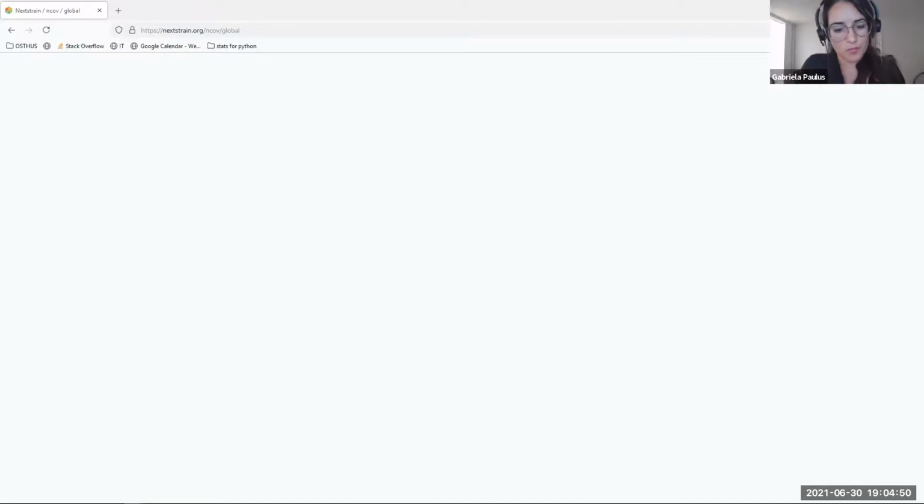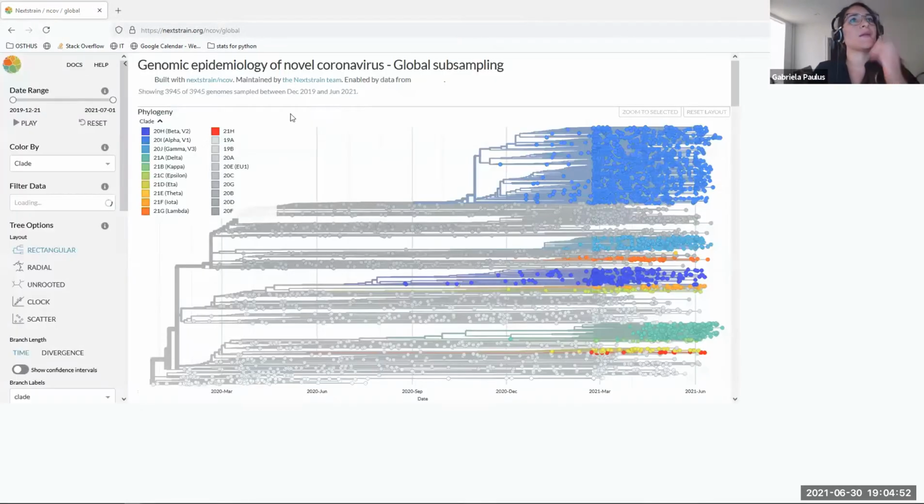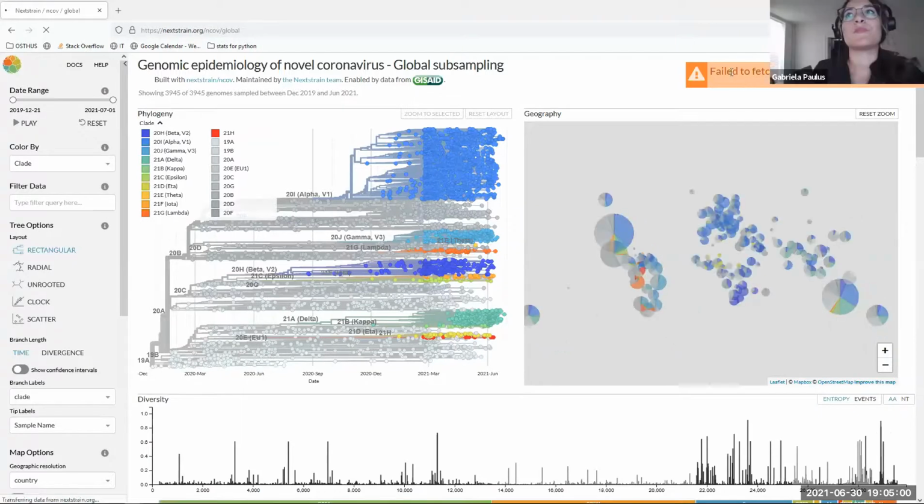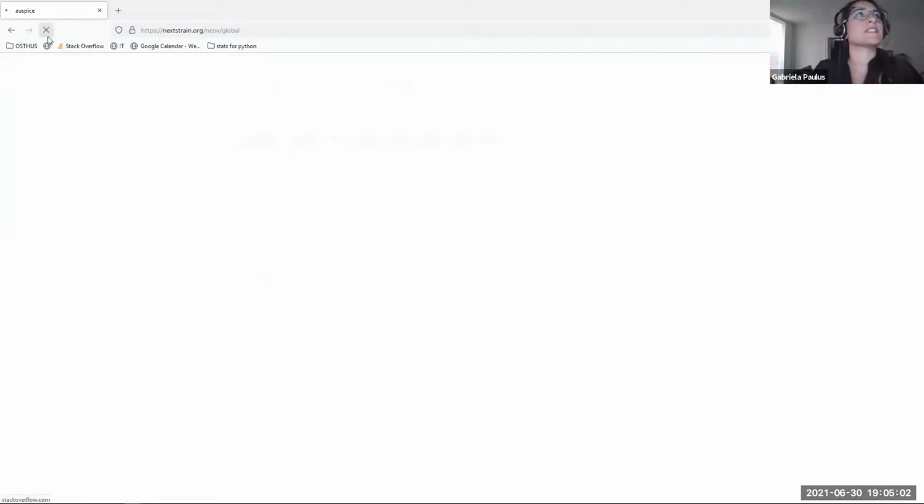Let me open a new tab for this. Oh, now you can see it. Okay, can you see it? Yeah. So you should see some kind of phylogenetic trees right now. Connection seems to be a bit slow, so it failed to fetch frequencies, and now it's gone again, but it should be back in a second.